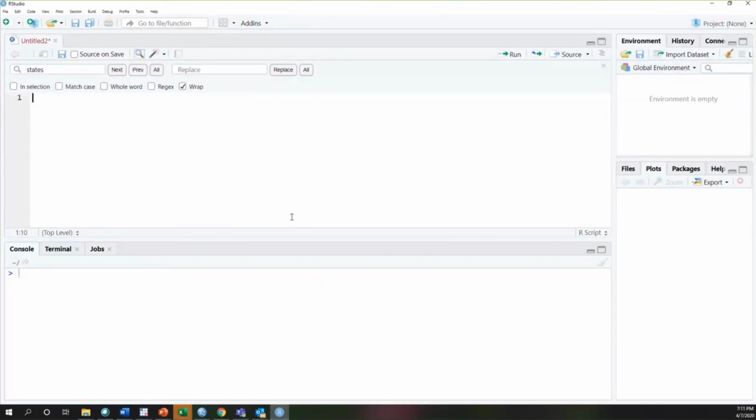I love it. Okay, so what I'm going to do is put some code in here so that you can see what things look like. This program is called RStudio. You can download it for free. If you go to that website I gave y'all at the very beginning of the workshop, it has a link to download RStudio. So let me pull up this website.